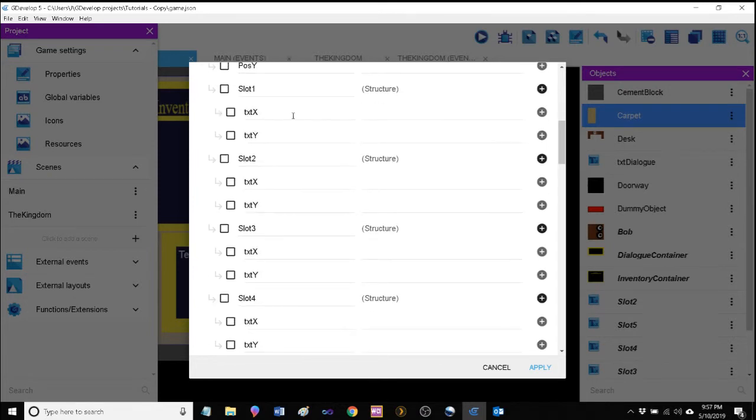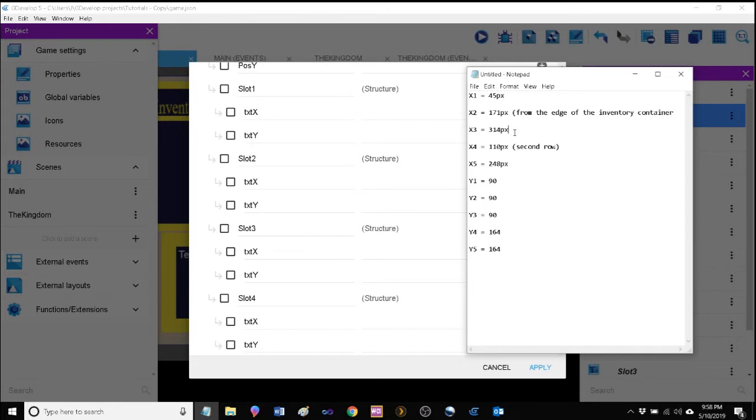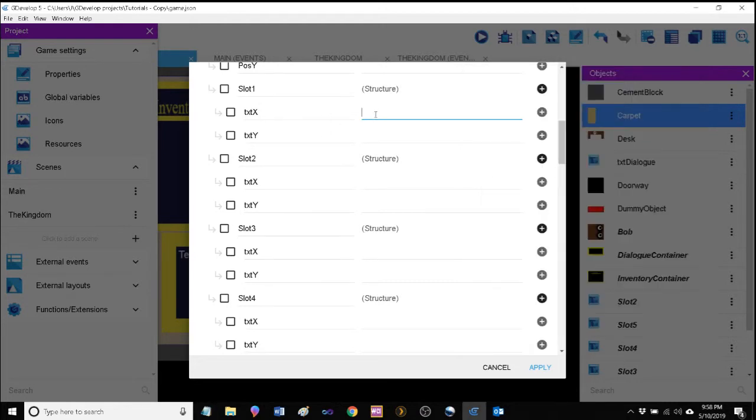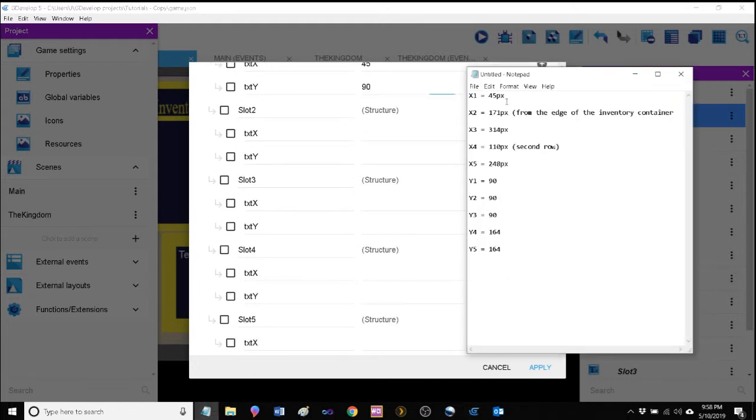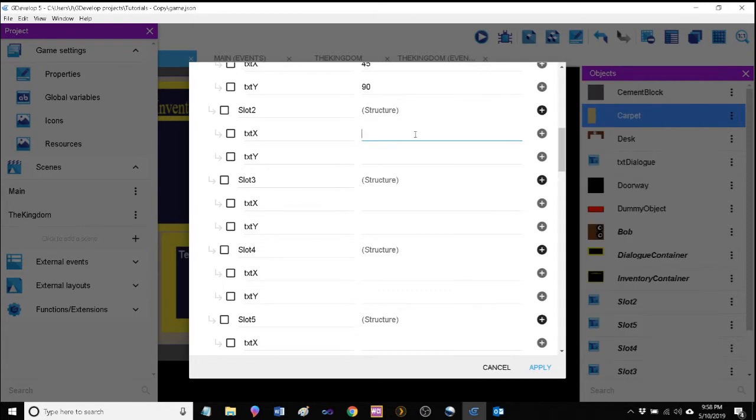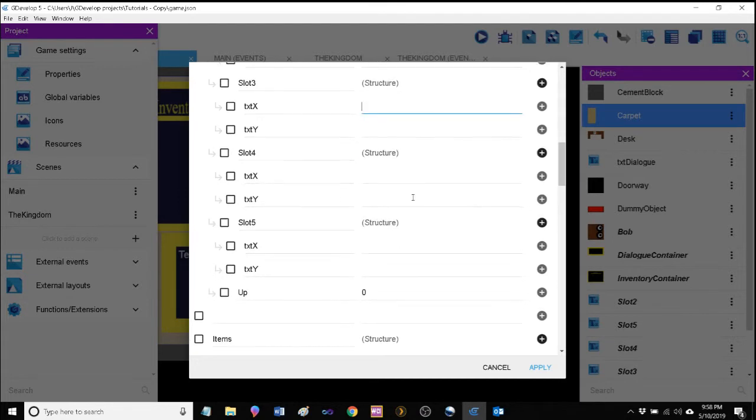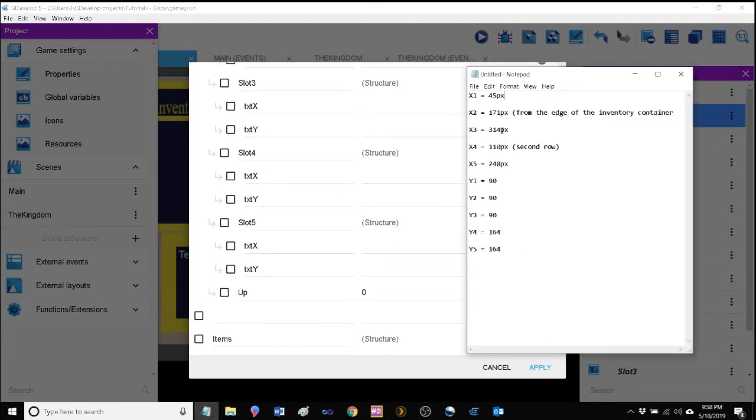So let's do that. For slot 1, let's get our information that we established last tutorial. For slot 1, we've got an x1 of 45 and a y1 of 90. Okay, for slot 2, we've got an x2 of 171 and a y2 of 90. So 171, 90. For slot 3, we've got 314 and 90.